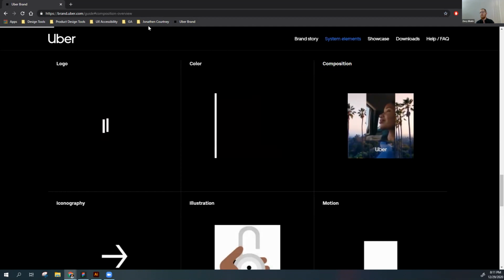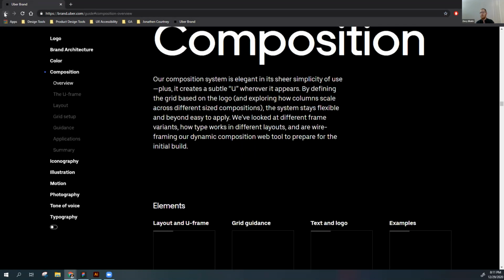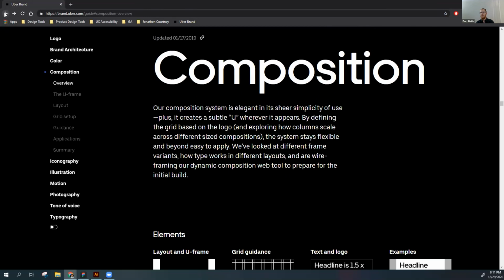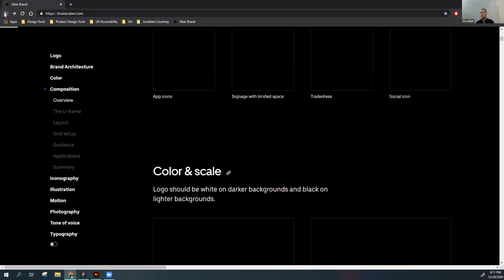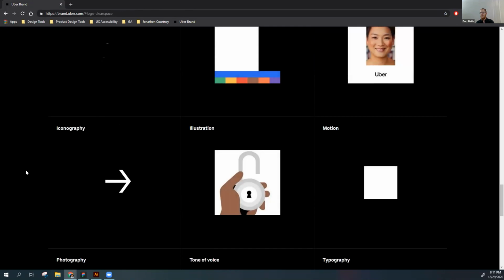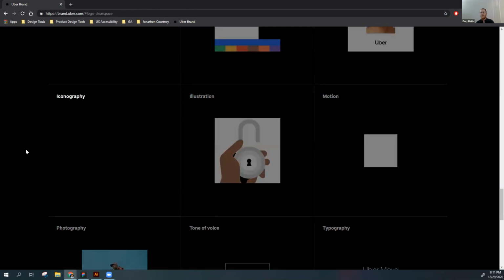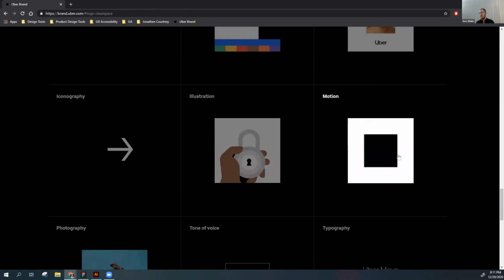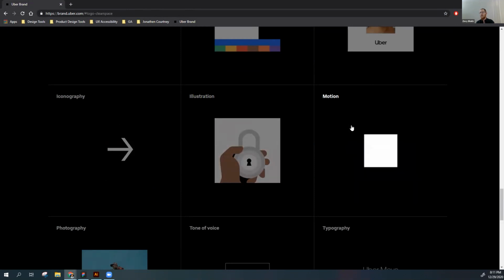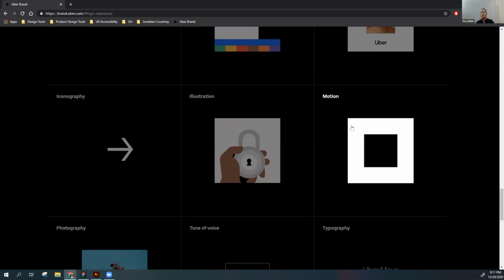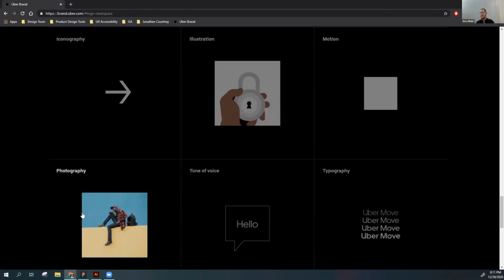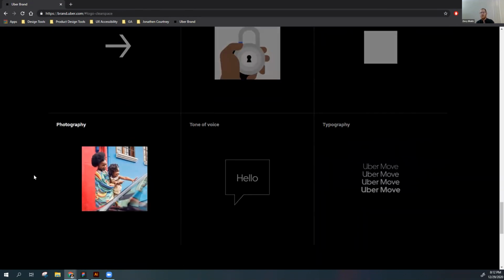Then icons, which could be, for example, arrows or different app icons, and illustration style. Part of their identity system even includes motion, how things move, and photography style.